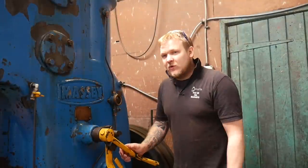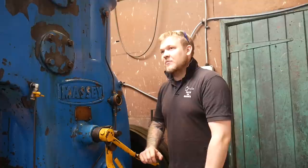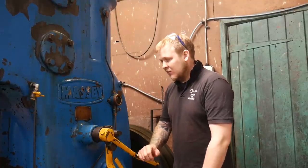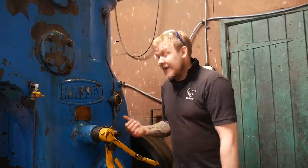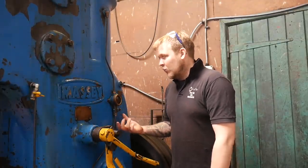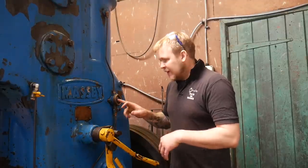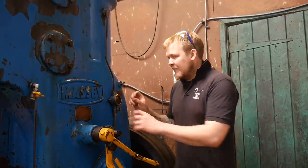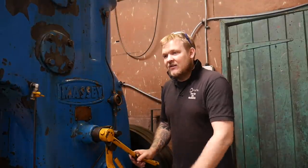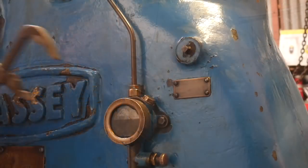For every two steps forward, sometimes there's a step backwards. This leaked, which is a pain in the bum. I think it's because we were rushing. So I'm going to strip it off before I show you how it works, because I can't show how it works because it's leaking. I'm going to strip it off, get the water out of it, give it a good clean, take the perspex ring out, and then I've got some rubber. I'm going to try and make a little gasket up, see what happens, and then we'll go from there, I think. So let me get this off and I'll see you in a minute.